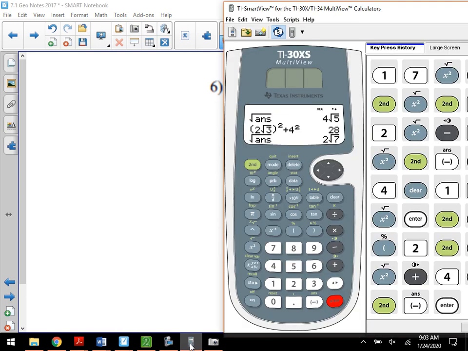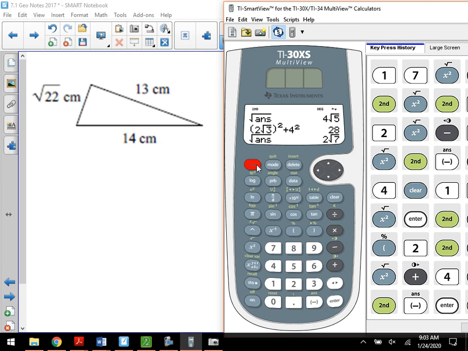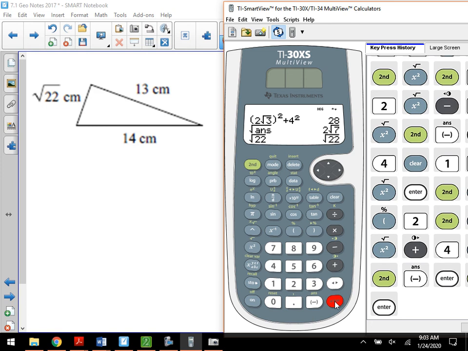So if I do square root of 22 and I hit enter, this calculator just spits out square root of 22. Do you remember what button you pressed to get the decimal? The double arrow. Yep. You hit the double arrow, and it'll give you a decimal equivalent. Is the square root of 22 bigger or smaller than 14? It's smaller. So that means in this example, 14 is playing the role of the C side.